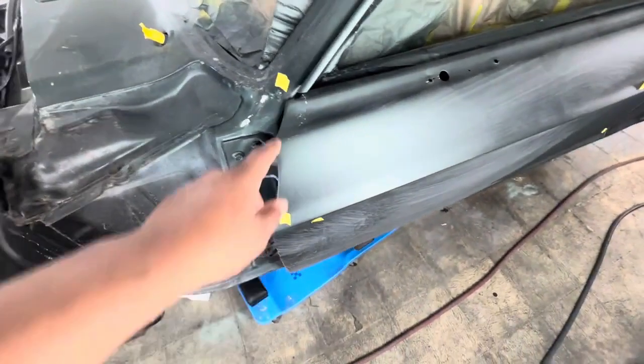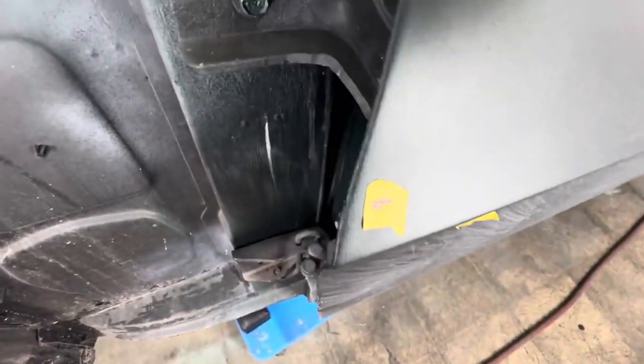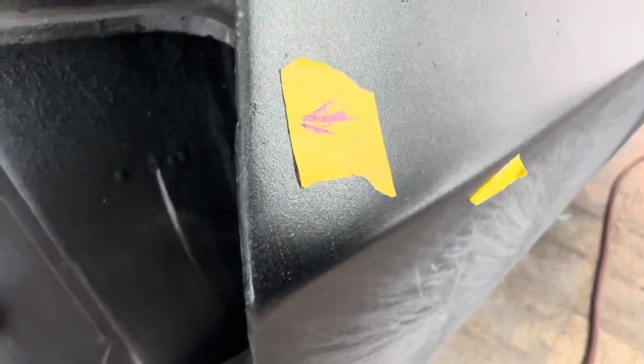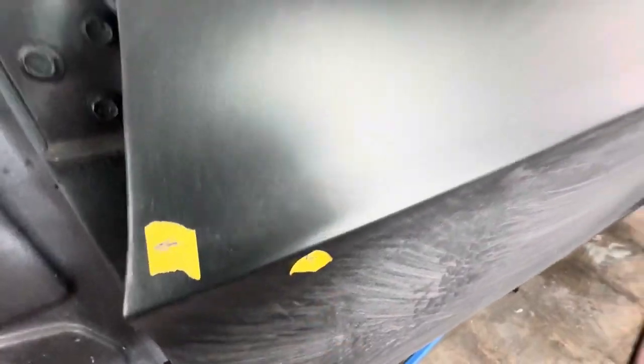I've got like little spots on the doors that I got to fix. Like right in there. That's when I was test fitting the fender and it dinged up against there. There's another little spot. It's kind of... most people wouldn't know, but I know it's there. So I'm going to fix it. There's another little spot like right here, and I know that's going to show up through the clear coat.